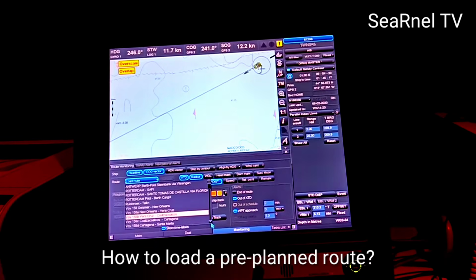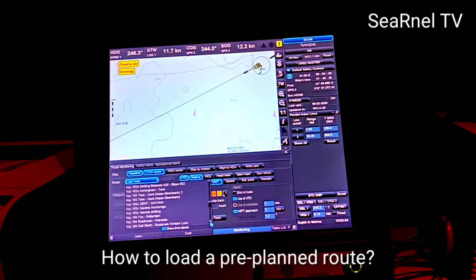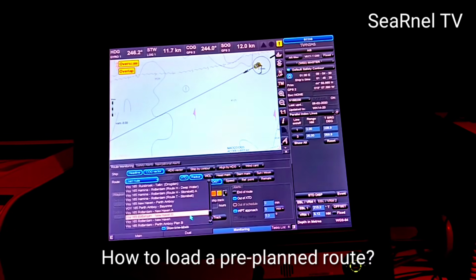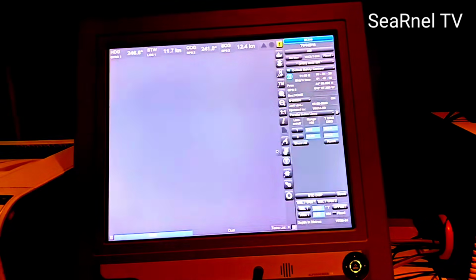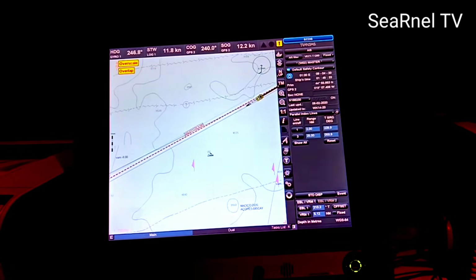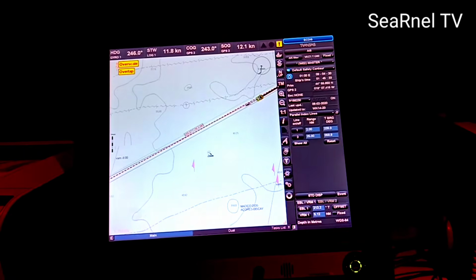Just go to task list monitoring, and we will load that one. Okay. How to select the primary or alternate route, and how to switch between them. Okay, just select.